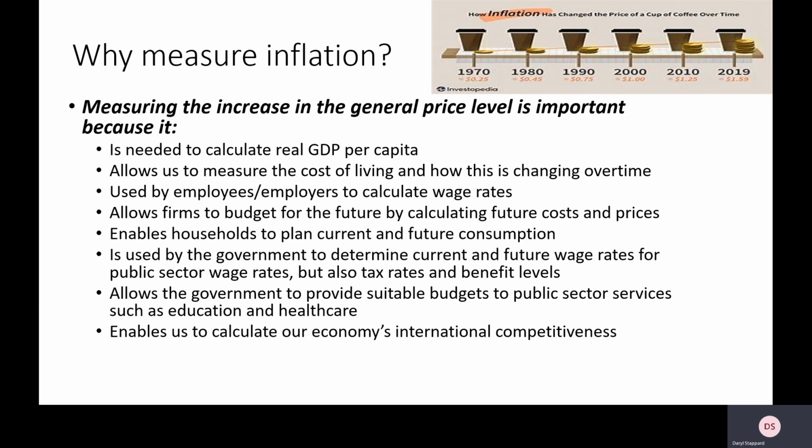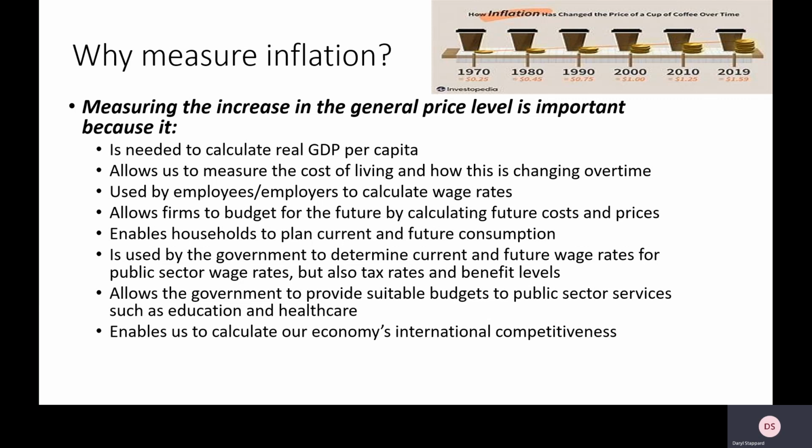It's also used for tax rates. So income tax rates, for example, will be adjusted to take into account the cost of living. So a few years ago, if you earned more than £10,000 per year, you'd have to pay income tax. Well, that has been adjusted to roughly £12,500 before you pay income tax. And the reason why is that £12,500 today will buy you the same number of goods and services as £10,000 would have done, let's say 5 or 10 years ago. So again, it's about protecting the disposable income of households.